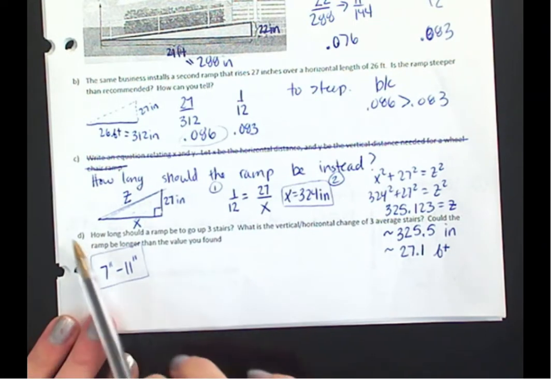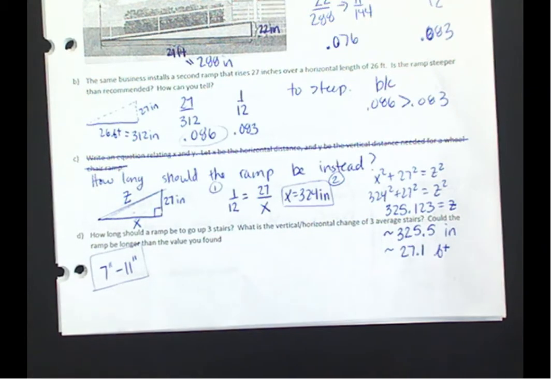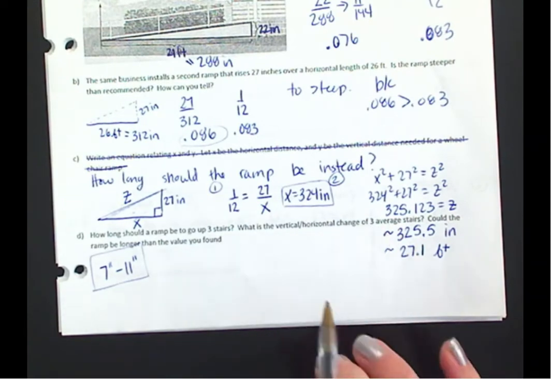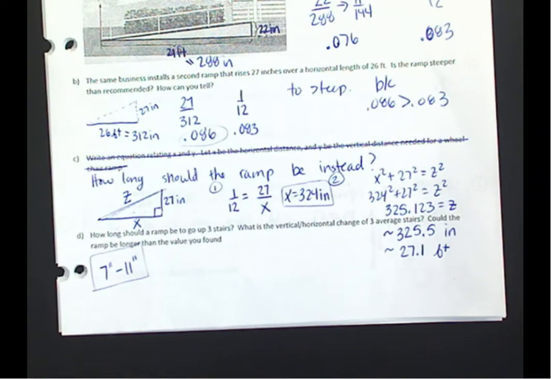Figure out how long, right? Have you ever had to make a wheelchair ramp or add accessibility to an existing building? How tall are the stairs? How long does that ramp have to be? So assume that we have, maybe, a porch. You have 3 stairs leading up to your house. How long is that ramp going to have to be in order to make it accessible? Okay, show your work.